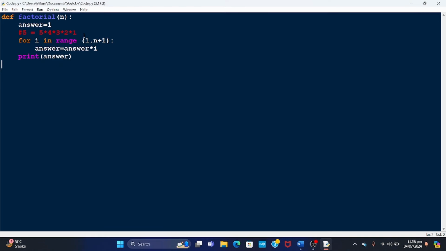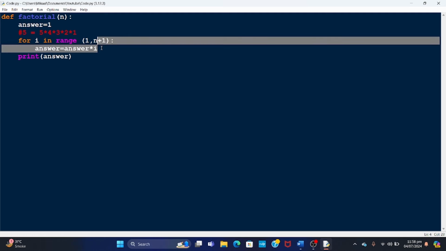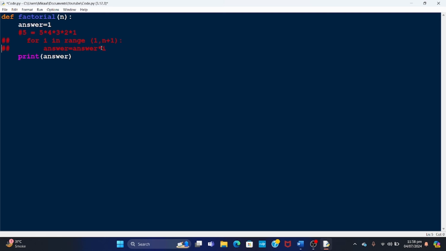Or we can do another thing, we can also implement it like this. For example, if I comment this part and I write over here while i is greater than or equal to 1, and here I should provide i is equal to n.